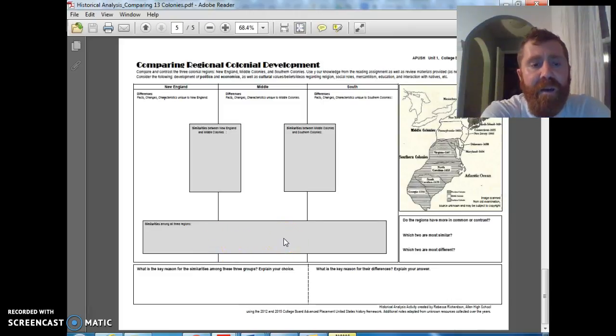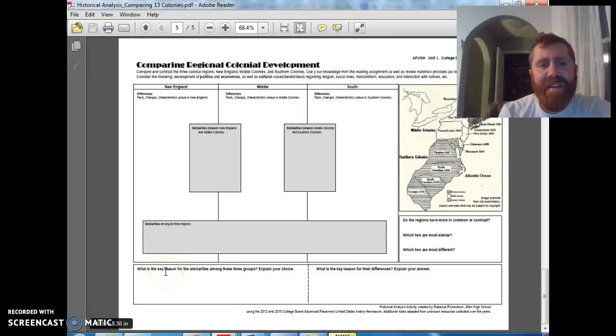You will be doing these similarities using the GIST method. So I want you to try to outline a similarity between the regions in about 20 words or less. You really want to shoot for 20. I think with the similarities among all three regions, you might need to shoot for 40 words, but basically I just want to make it very clear and concise that you know how the regions are similar.